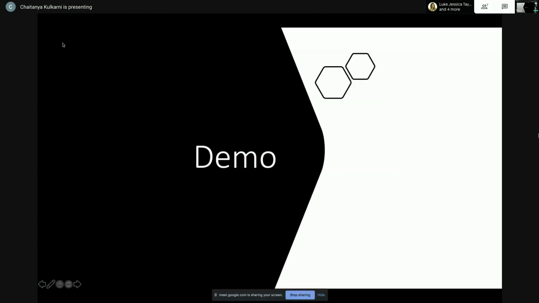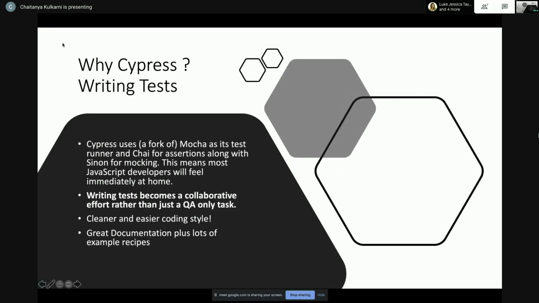And now, once you've got a hang of how this system works, how Cypress is working, it's very hard to not give it a go and start implementing it. Why I think we should try Cypress is, first of all, it is written in JavaScript, and that's the language of the front end. It's going to remain the language of the front end for at least some time.